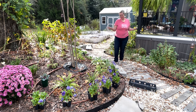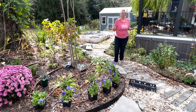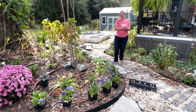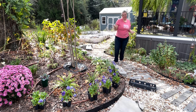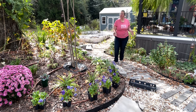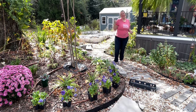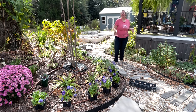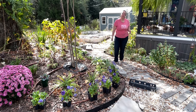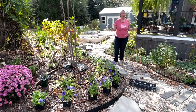In the meantime, we've got fall things to plant. We're not gonna wait. We gotta get them in the ground as soon as possible. A, because we were able to get them from the store and we don't want to leave them in their flats for too long. And B, because the earlier they're in the ground, the more chance they'll have to put down roots and be safe if it gets super cold this winter.